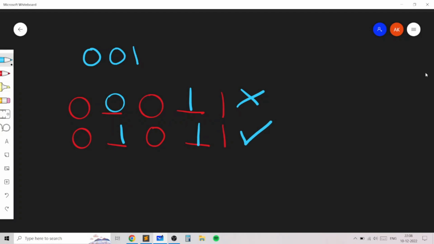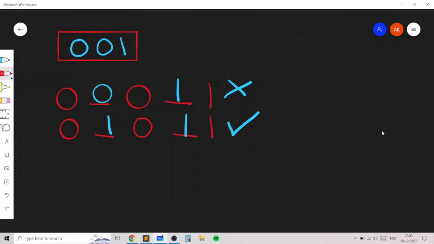So this is why we must ensure that 1 appears here, and in this way we can see that there's only one possible string, one possible good extension for the entire string. Now let's consider another example. So let's say it was 0 0 1, we know that the answer is just 1.